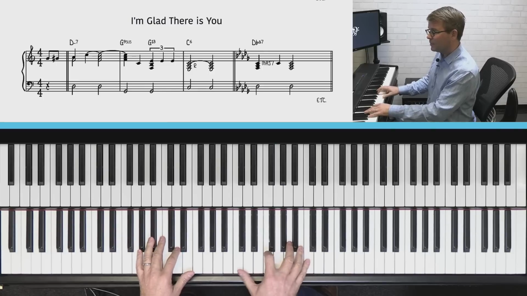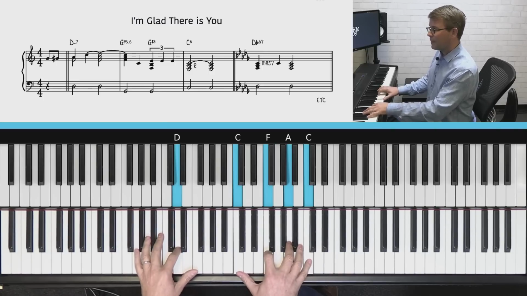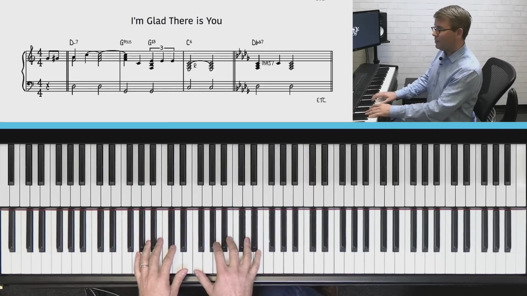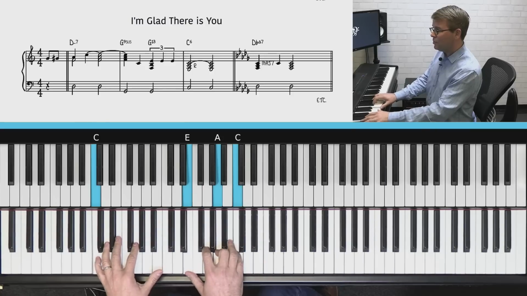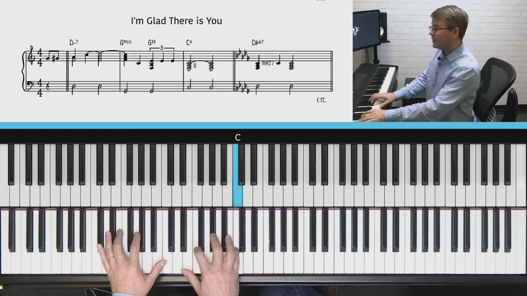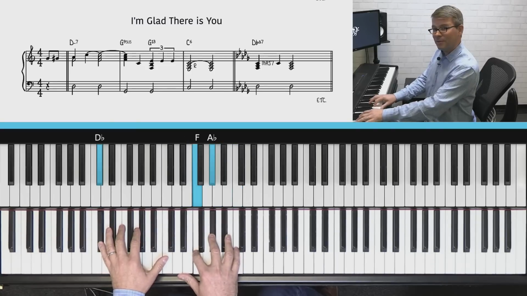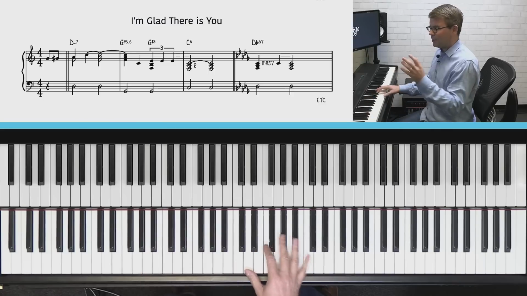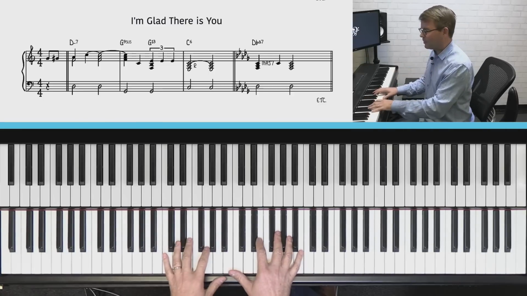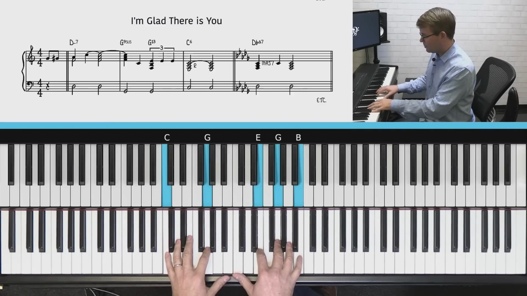It goes, I'm glad there is you. And the song starts off on the major 7. And so then we just go up a half step in this world. Let me play the beginning of the song so you get a little bit of context.